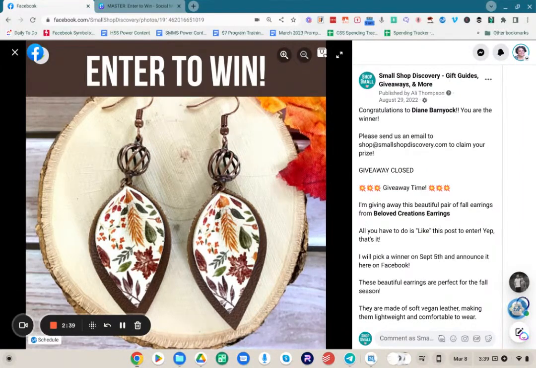An air conditioning unit, the outside piece of it, is not something that we think, oh, look at that. Isn't that pretty?